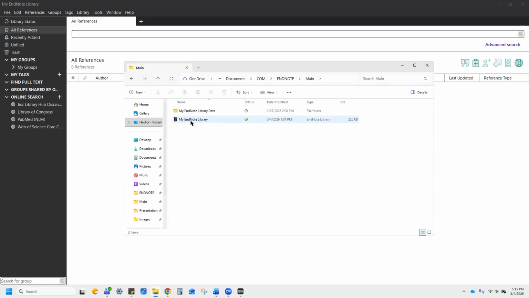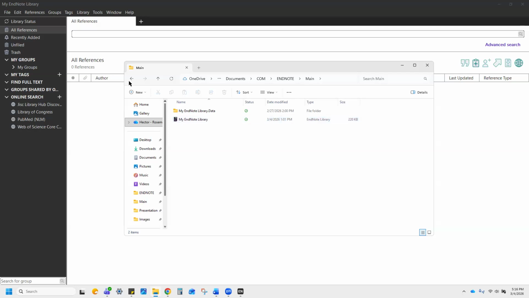Now, it's important you understand that when you want to create different projects for different papers, different classes, and different references that you want to organize, it's very, very strongly recommended that you create a new library to keep those references separate. You have one base library that's going to maintain all of your references, and later on you can transfer them over to a separate library project for either your paper or specific courses. And it's very helpful because when you delete things from the main base library, you will lose all the references. So you need to start getting into the habit of creating different libraries for different projects.